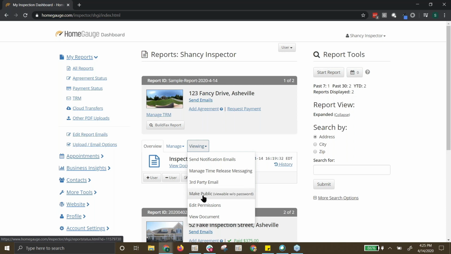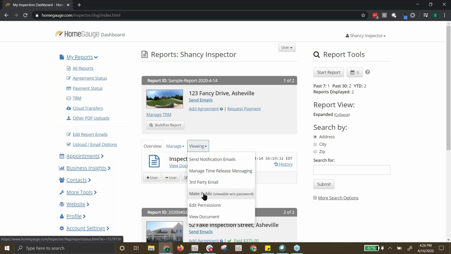When you make a report public, that means anybody who has the link can view it. This was really created for people who wanted to do sample reports. On occasion, in an emergency, someone might use this to distribute a report, but just keep in mind, as long as it's public, anybody can see that report. And if someone hasn't paid, I just don't want you to get all loosey-goosey with the make public feature. It's great for this. I just want you to pay attention.